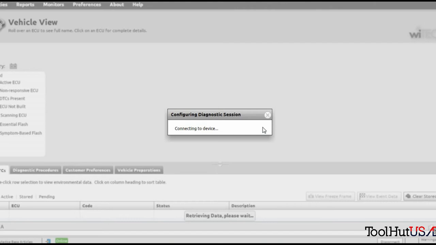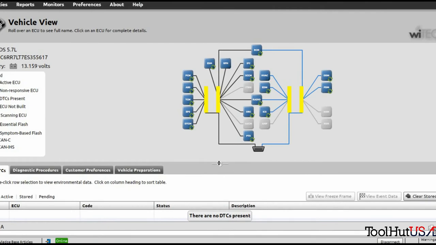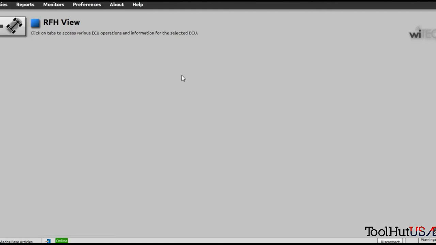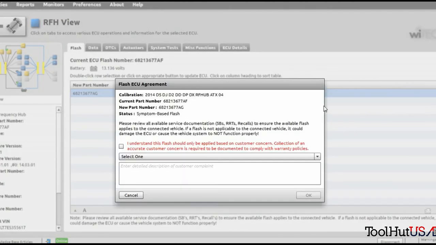All right, so now I'm going back into my YTEC. I've ID'd the vehicle, I've logged back in. And I'm going to go to the RFH again in YTEC. There was probably an update for it in J2534. I was too distracted looking for the restore vehicle configuration, so it's very possible that I overlooked this update. This probably could have been done using J2534. So I'm just going to go ahead and do the update on the RFH as well.